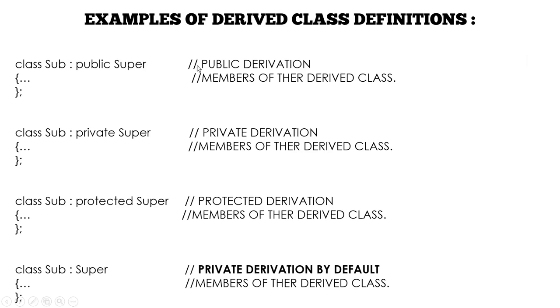After this, we have some examples here. So see, we are creating a class sub from super, that is the base class, and we are deriving it publicly. So just write the class keyword here, then write the new class name, then give a colon, then write the visibility mode, then write the base class. Same way, write another example, write the class keyword, then write the new class name, then write the colon, and then write the visibility mode, that is private here, then write super, that is the base class name. Same way in the protected derivation. And then we have, see this, we are not defining any visibility mode here, therefore this is by default private. So therefore this derivation is private by default, the last derivation.